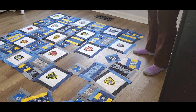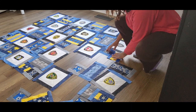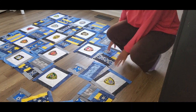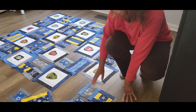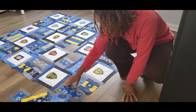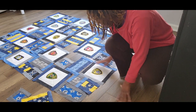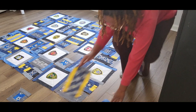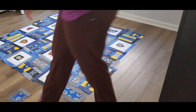But keep in mind, I have a lot going on. And it's Christmas time. And I've been doing craft markets and stuff like that, which if you've watched my videos before, you know that. So everything hasn't been like, we're just sitting here twiddling our thumbs. I've joined a couple quilt groups, and one of them has been extremely helpful.